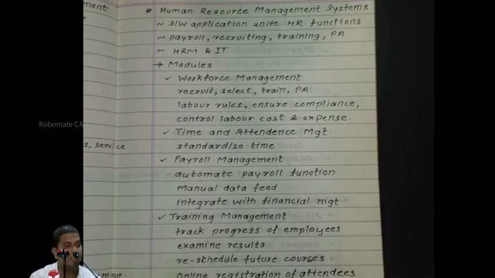Then the recruitment management. Recruitment management is placing the right person for the right job. If a person is very talkative, obviously he should be in the marketing department. And a person with a cool mind will be in the accounts department, because the accounts department requires accuracy and the marketing department requires good convincing skills. Obviously, if a person is not talking, how can he convince others? So, hiring the right people. Application screening: you are not inviting everyone for an interview or an exam. You are screening, assessing, selecting and hiring only the right persons. And the cost analysis is how much cost is involved in doing all these things. That is called recruitment management.